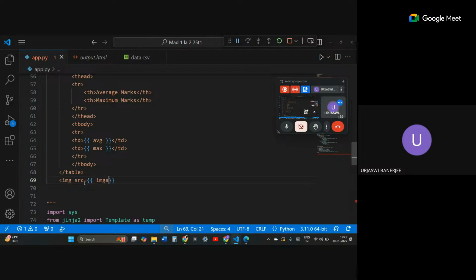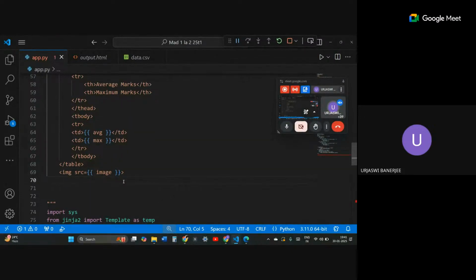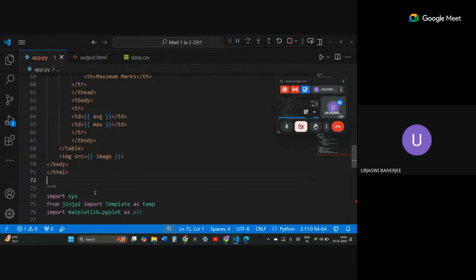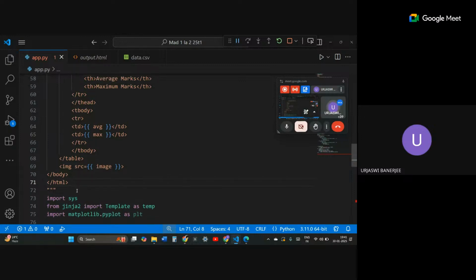I will just call it image for now. You can call it whatever you want. And we will close the body tag, slash body, slash html. So this is the template for course details.